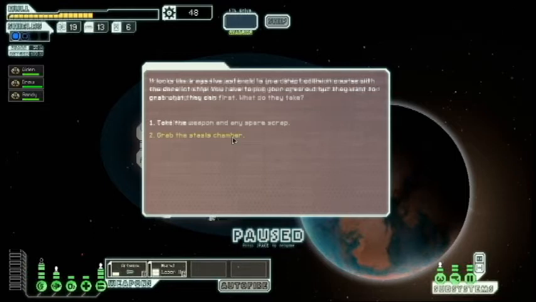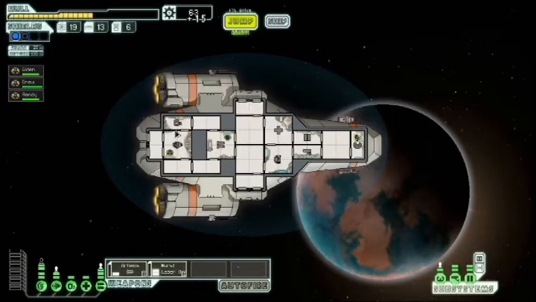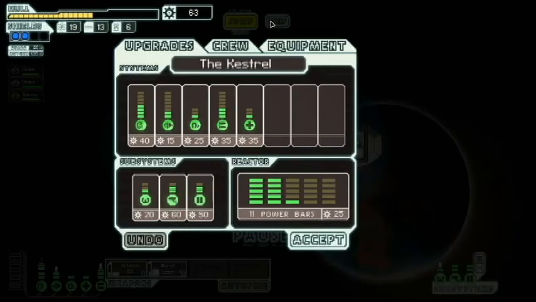I'm going for the stasis chamber. Is that a crew member? Oh, yeah. That sounds valuable. Exactly. We got 15 scrap. Damaged stasis pod. Oh, then that is not a crew member. What is going on there?